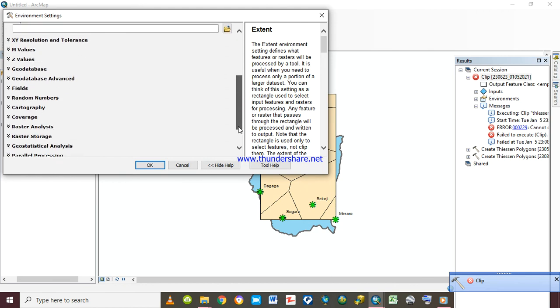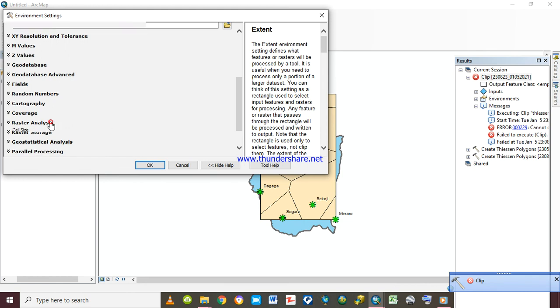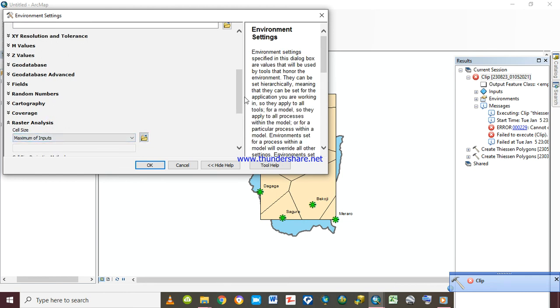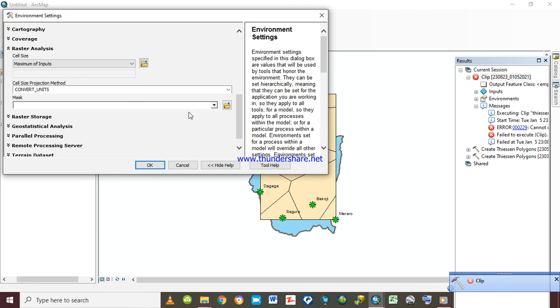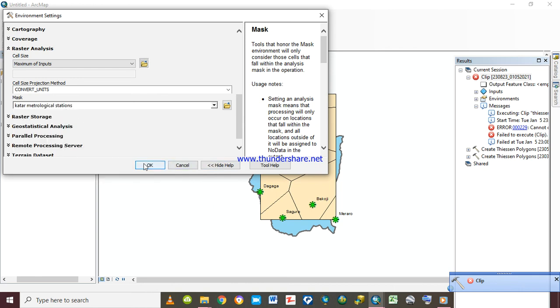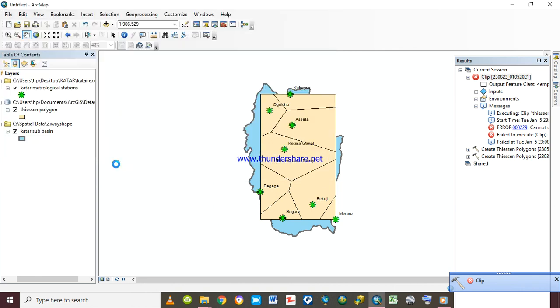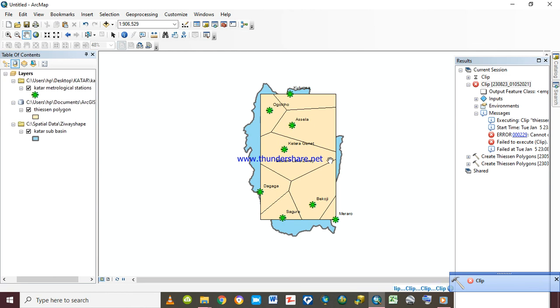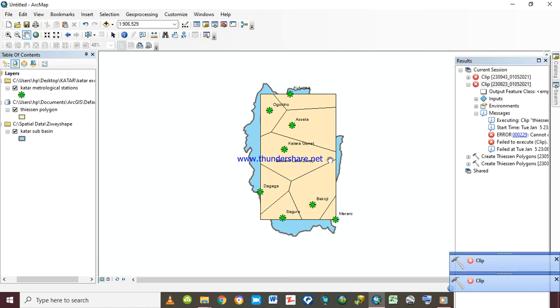Here, next to this, raster analysis must be changed, so mask must be Qatar meteorological stations. Next to this, okay, this also we made an error.